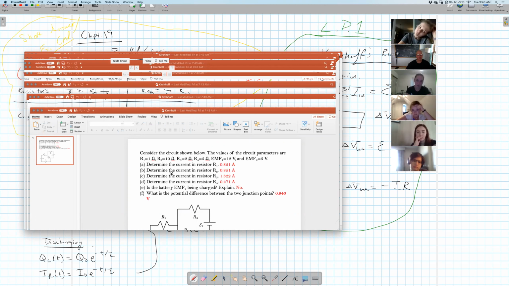So if any of you have gone through any of the homework problems, you'll know that to find the potential difference from this point to this point, it doesn't matter how you do it. For example, I could go through my circuit this way. I could start at this junction and go around this direction. That would give me the potential difference, whatever potential is across this line. Or I could start here and go this way and find whatever potential is across here.